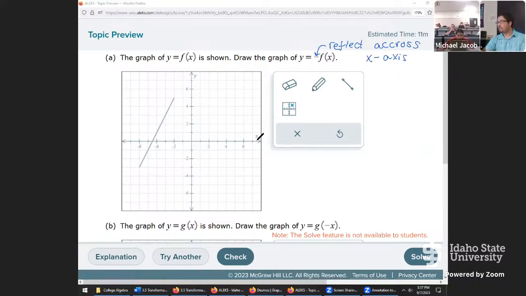Now we did have a table that tells us what happens to all the points when you do that. For reflecting across the X-axis, essentially all that happens is a point (a, b) will transform into the point (a, -b). So every point we see on here, we're just going to reflect the second coordinate and keep the first coordinate exactly the same. Does that make sense so far? Okay, let's give it a try. So first point I have on here, this one is at coordinates -2, 5.